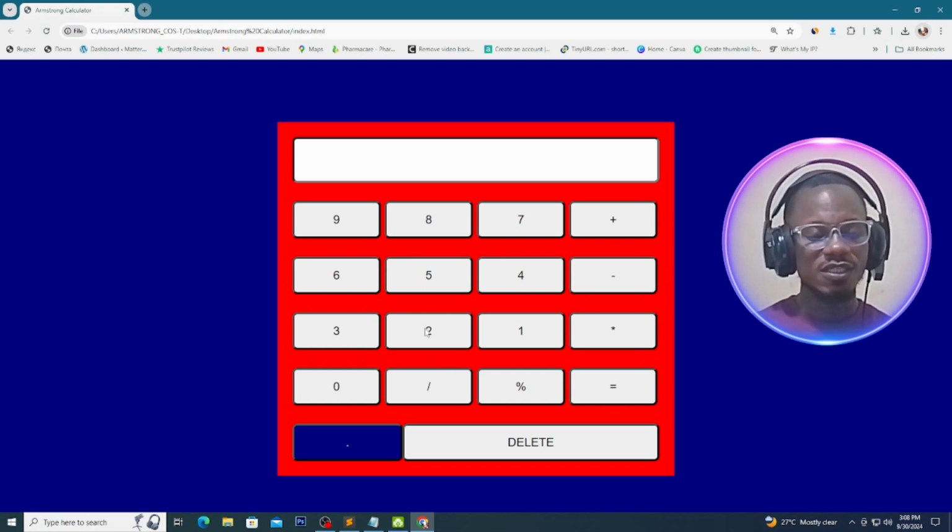Now there's something I'd like to talk about. Someone asked me a question that, for instance, when I have 9 plus 9, and I go ahead and press equal to, you can see it gives me 18. Now the person asked me, what about if I type 9999999 and I press the delete? That is what someone commented in the comment section in our previous lesson.